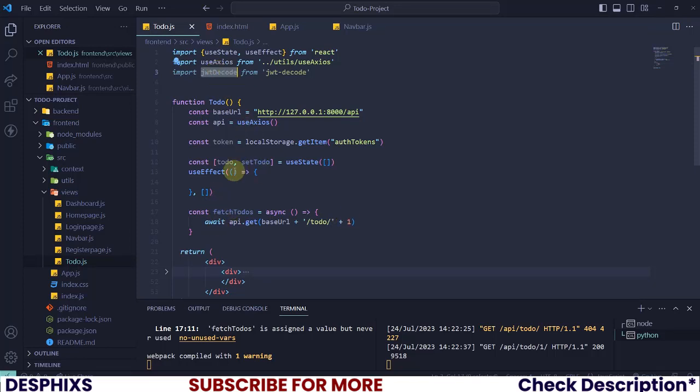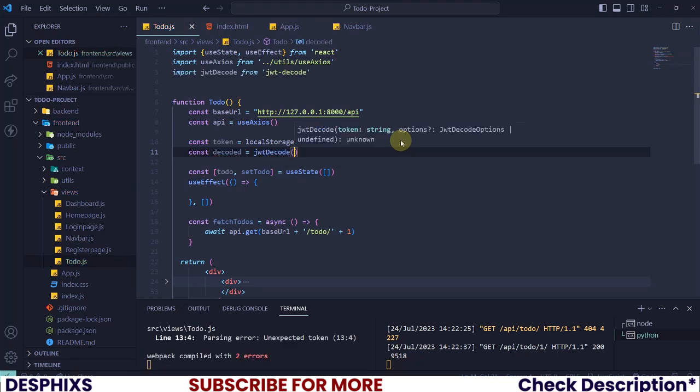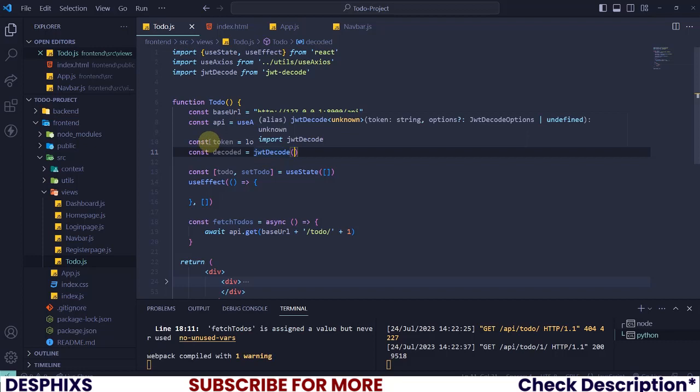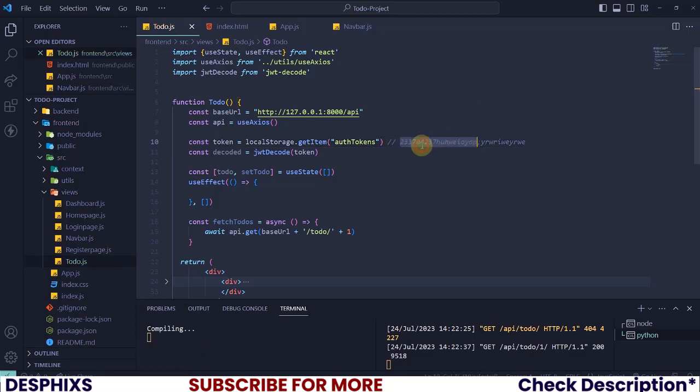So all we just need to do is, down here, say const, and I'm going to pass in the code. Let's just call this decoded, because this one is what's going to go ahead and decode the auth token. Now I'm going to pass in JWT decode, and guess what? I'm going to pass in token. So remember, this token is the gibberish text that looks like this. Now what we did is pretty much grab this token and pass it into JWT decode.